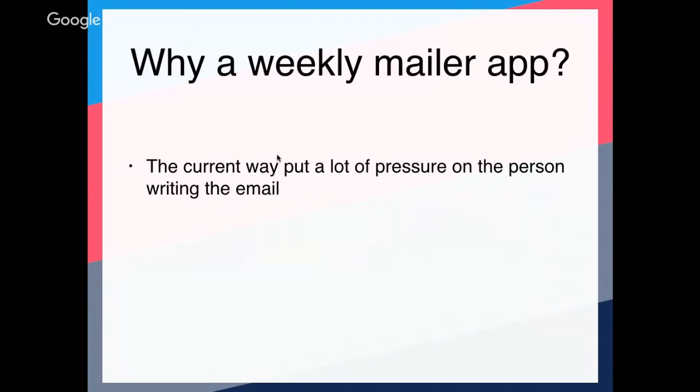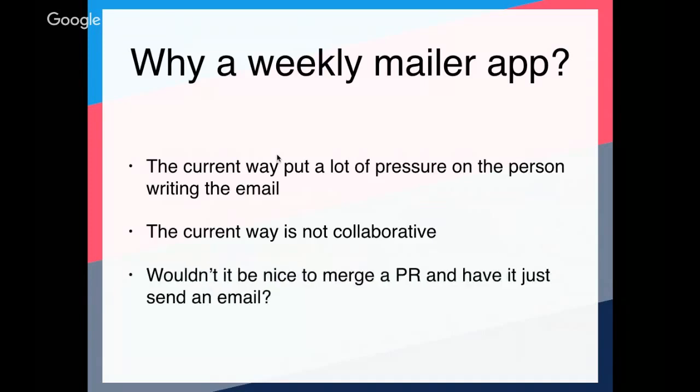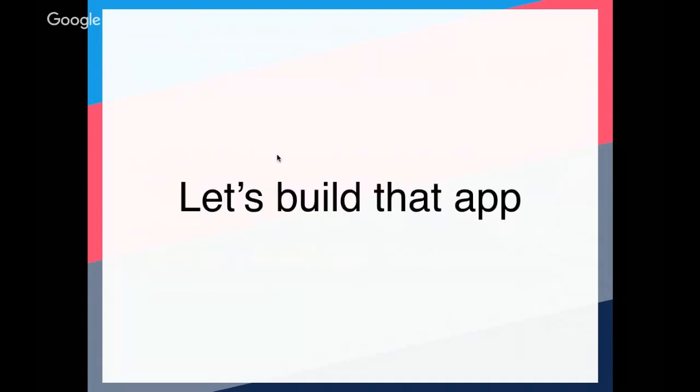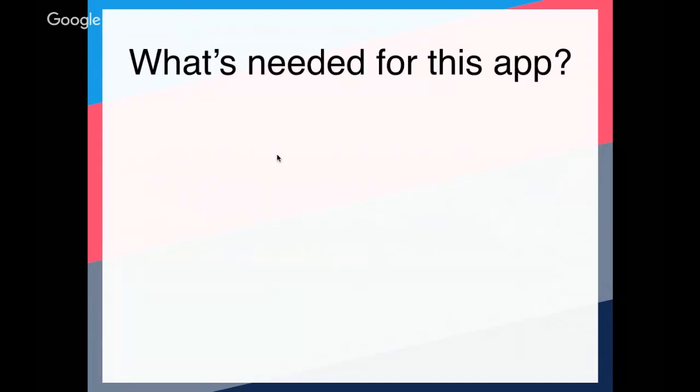That put a lot of pressure on the person, and I didn't feel comfortable saying, all right, Alex or Charles or Stephanie, you have to write this email, you're responsible for this week, and here's the burden that comes with it. I wanted to make it a lot easier. And the current way that we had wasn't really collaborative. We didn't collaborate as much as we do now in the current process. And honestly, being a programmer, I just thought it would be really cool if I could hit the merge button and then shoot off an email. So let's build that app that does that.